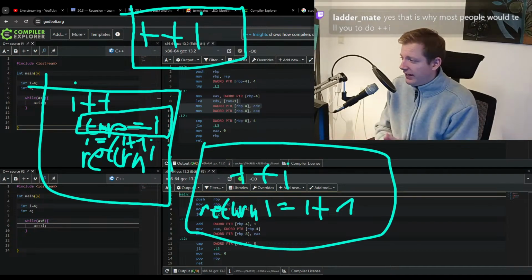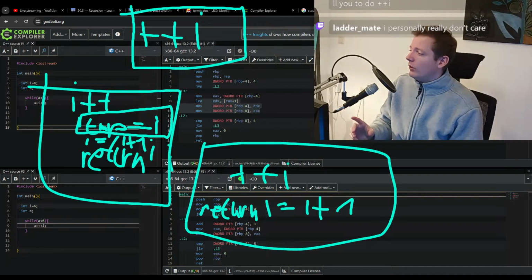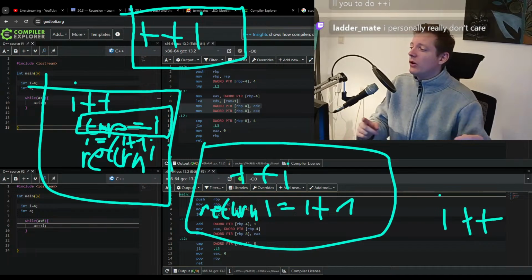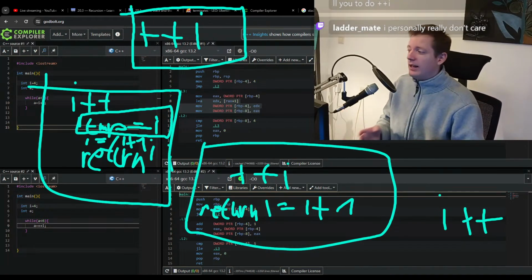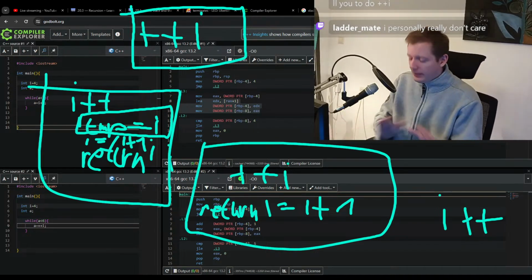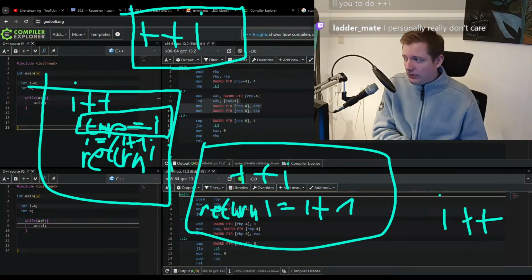I just said theoretically that if you're using I plus plus, you're gonna store the value temporarily. And I said, but I know it will get optimized if you're not gonna use the value. I said this.